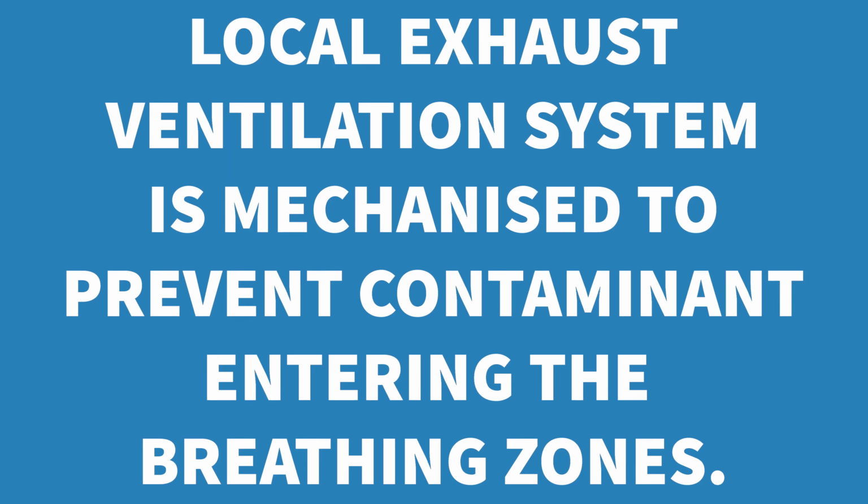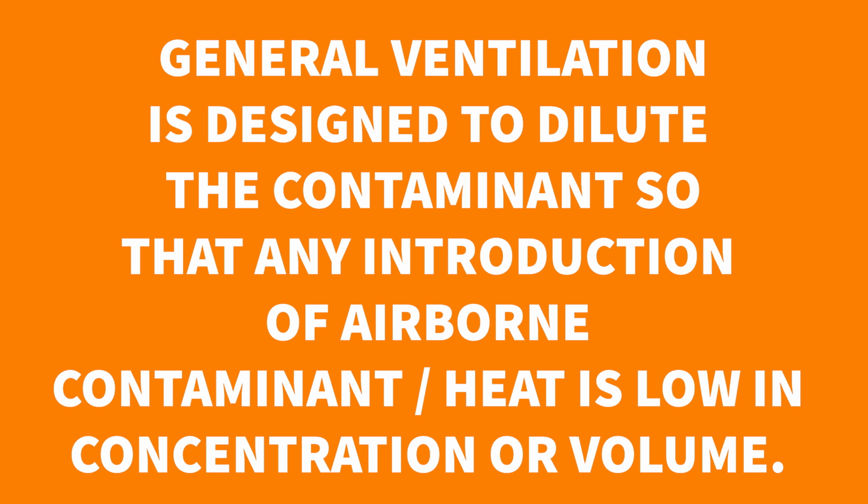This whole suspension thing, this whole sphere thing, gave birth to the local exhaust ventilation system. What is a local exhaust ventilation system? A local exhaust ventilation system removes the contaminant away from this breathing zone. General ventilation system dilutes. It can't remove it completely because the person has to be in the room. But what it does is that the entire introduction gets diluted as much as possible. So now all these things are involved in designing general ventilation. Let's get into local exhaust ventilation later. All this comes into place when it comes to general ventilation.